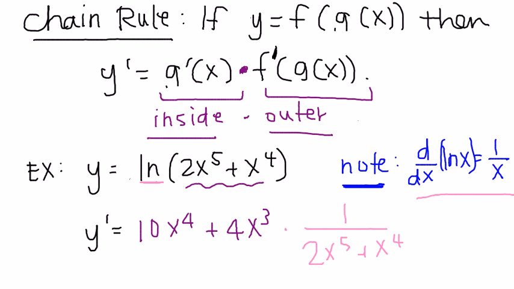Can you see why? What have I forgotten in my solution? I forgot parentheses. Remember, this represents the derivative of the inside. So I must group this all together. And then the pink stuff was the derivative of the outside. So whenever we do problems, whenever we take the derivatives of different parts, we must have things grouped together.